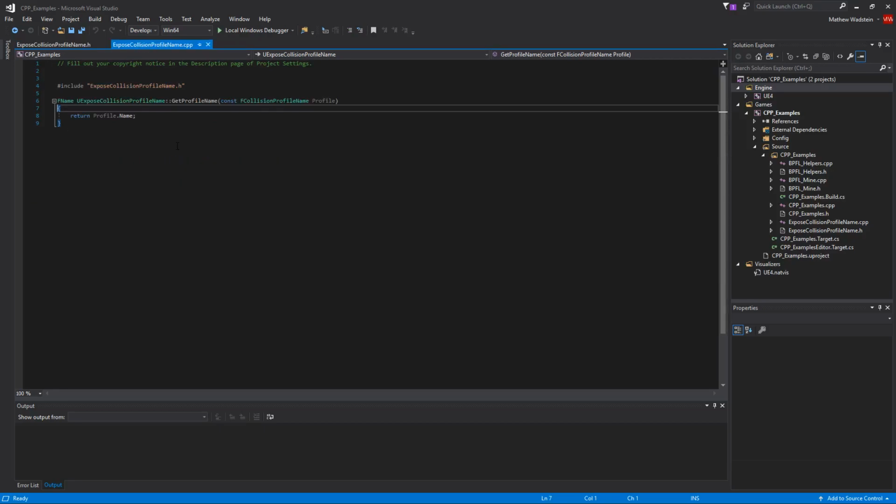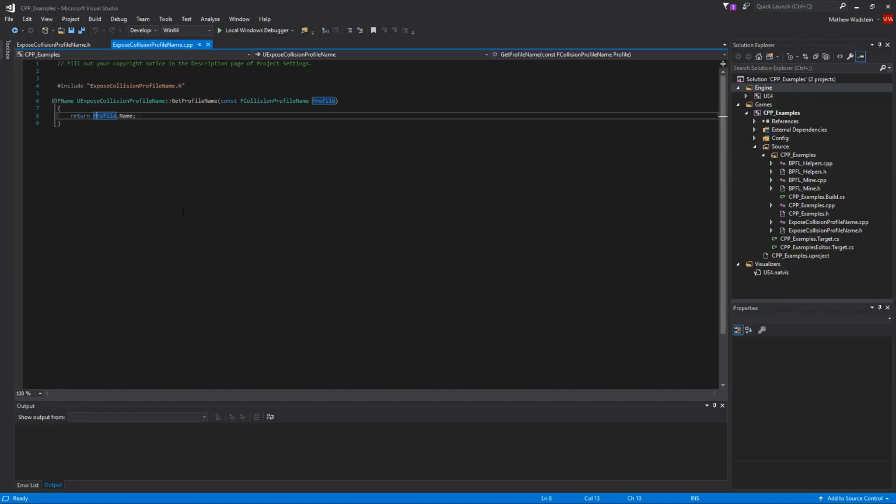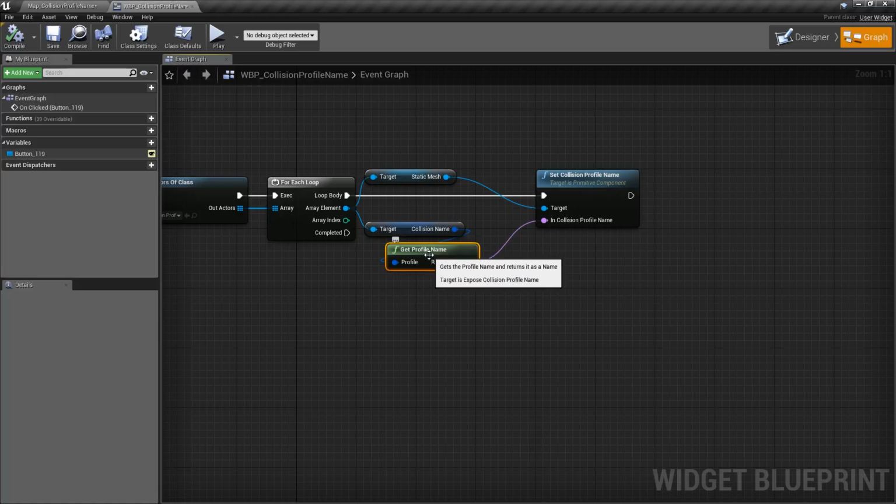We look at how it works, and again, really simple. We're passing in an F collision profile name, and the name of it is profile, our variable name, and all we're going to return back is the .name property of our profile. If we look at our code in the engine itself, here's our collision profile name. Here's our name property, which if this said blueprint read only, we would have access to it, but we don't. So all we're doing is saying, hey, give me that name, which I can't do anything with, and let's return that out as the return value from this blueprint pure node. And our category is going to be helpers. And that's it. And you saw how it worked. We now have our get profile name, and it returns it.